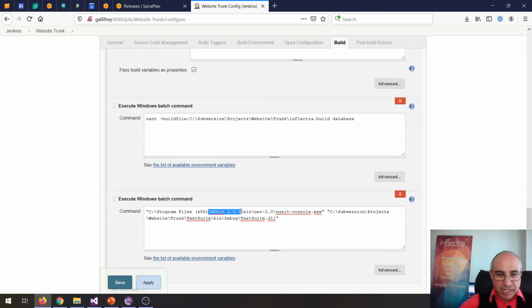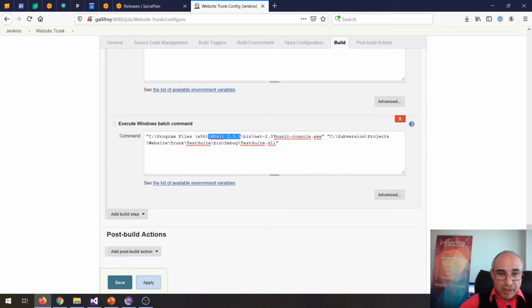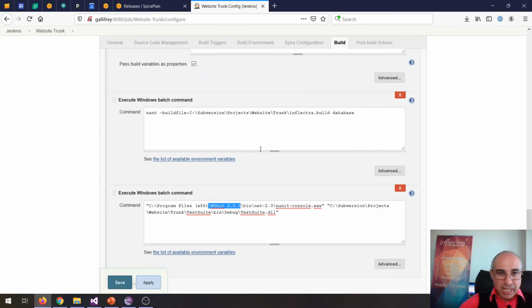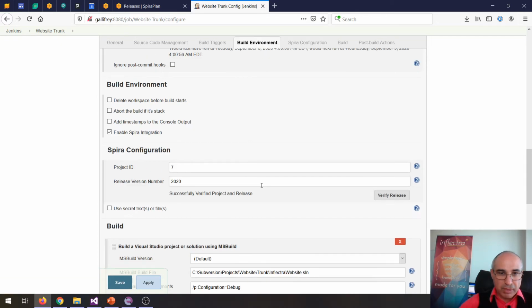So these are our NUnit tests, and they use the NUnit console runner. And we've got the listener pre-configured so it knows how to report back to Spira. If that works, it will also record back some unit tests and API tests. So that's our entire automated unit and API test suite. So it's pretty straightforward. It's, again, not a particularly sophisticated pipeline.